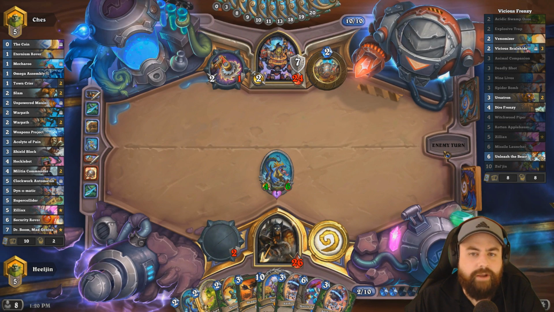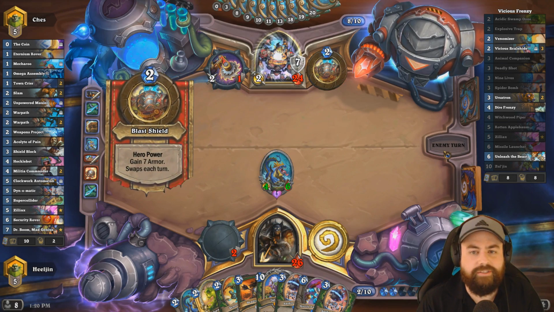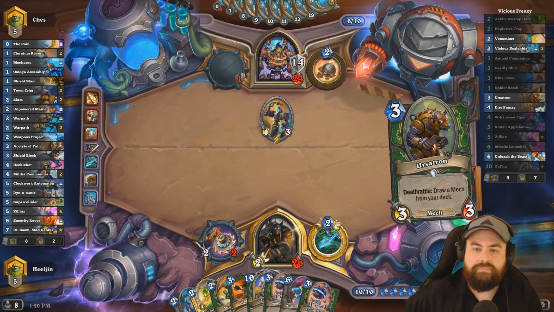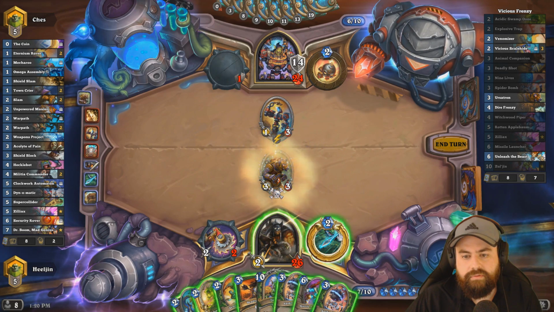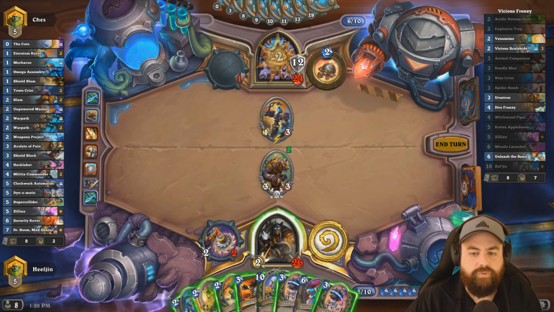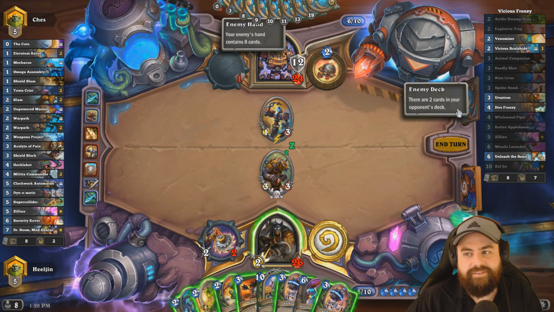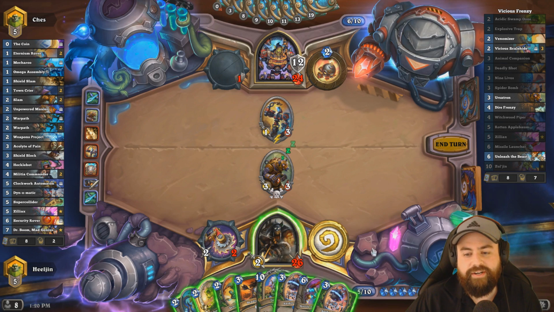Surprised he's using his weapon though. It's almost like he's using it because he does have another one, because it's such a good way to kill Spider Bomb, right? Should we be keeping this? I don't think so. I might as well at this point. He didn't Harrison Jones it, or he doesn't want to Harrison Jones it.